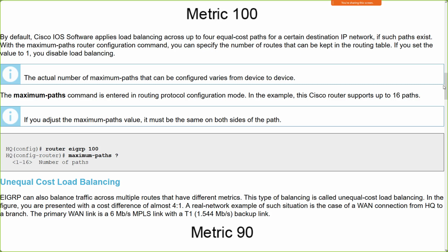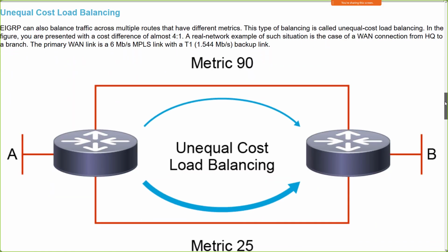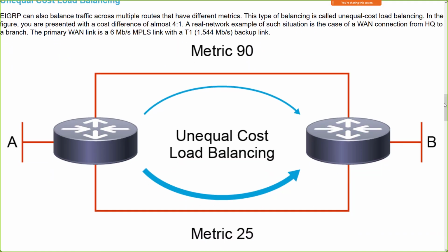All right. Cisco routers support up to 16 paths for load balancing. And that, by the way, is again IPv4. Okay. So we see the syntax here to adjust the maximum paths. You go into the routing process and you simply say maximum paths and you specify the number. How do I do unequal cost load balancing? Again, only available with EIGRP. We use something called the variance command.